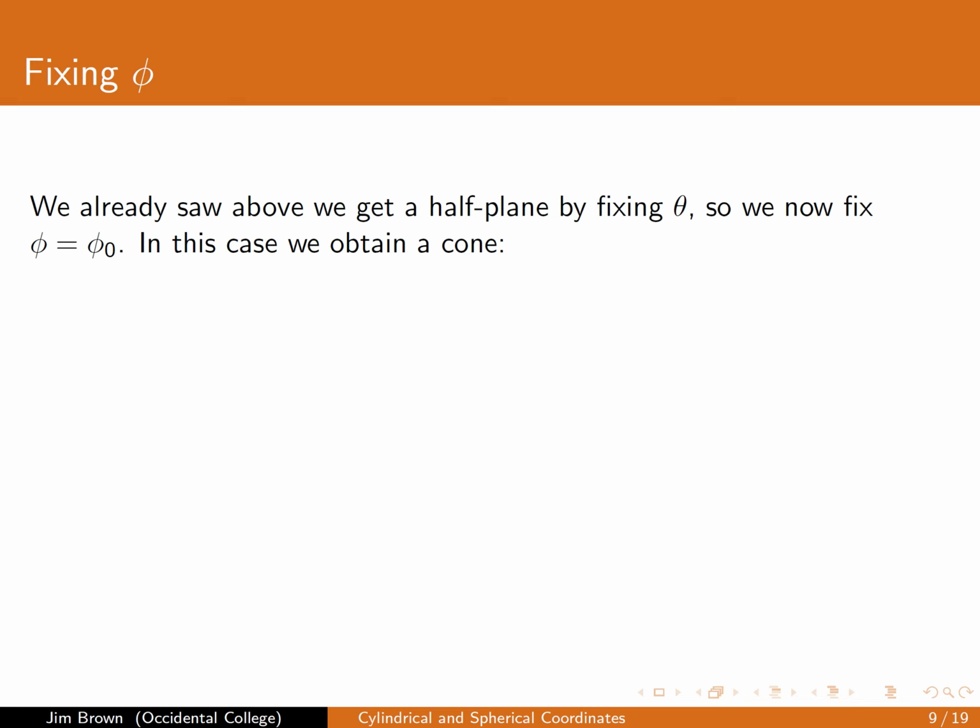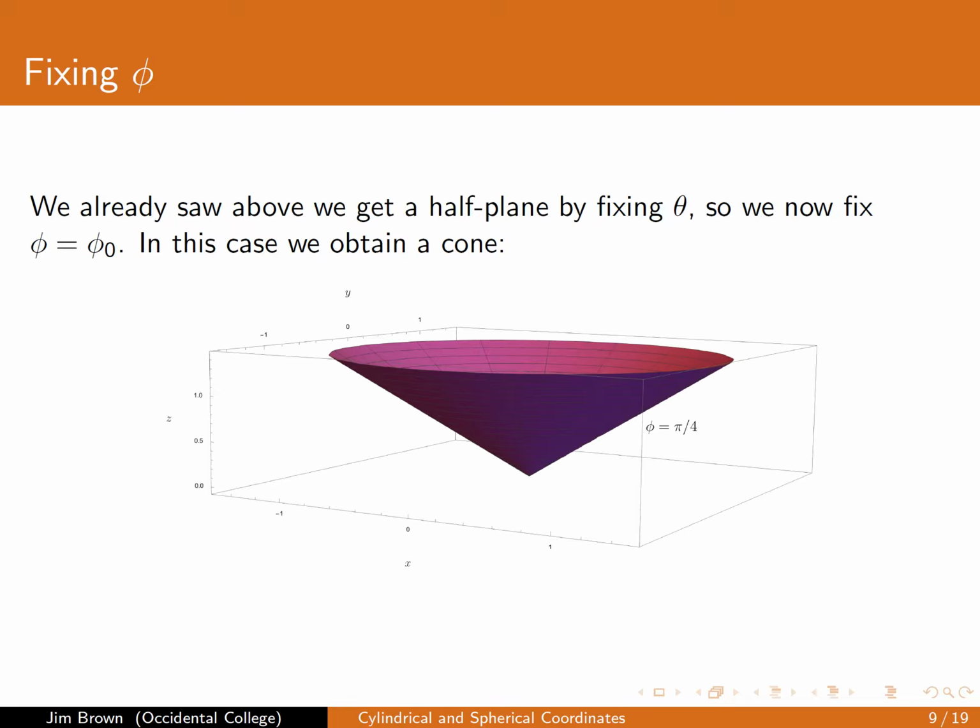So now let's look at the other variable, phi. What happens if we fix phi to be phi 0 for some constant phi 0? Well, in this case, we're going to get a cone. Remember, we're measuring down from the z-axis, which would be going up here, and we measure down phi to get an angle of pi over 4. Then we get every value that's on phi equals pi over 4, so everything on this cone we can rotate all around to get all of these points. So again, cones will be very nice to work with in spherical coordinates as well.